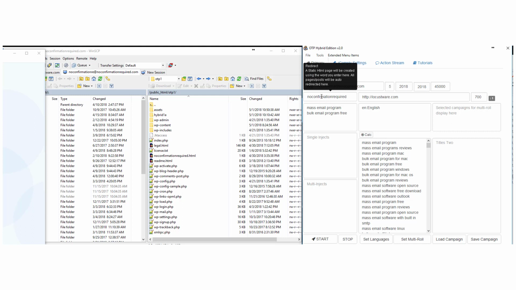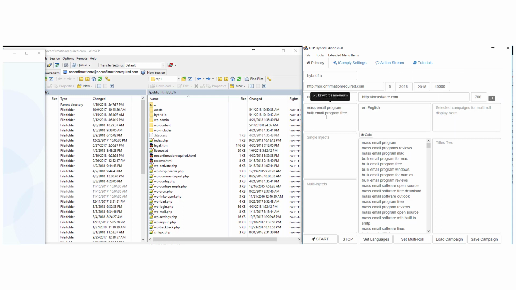This is going to create the equivalent of what in an older system was called the bump page, right? So you just put a name here, nothing else. Then here you will put whatever URL that you want all your traffic being funneled to. This is your ratio. I've got this one set to 700 to 1 on this 45,000 page campaign.